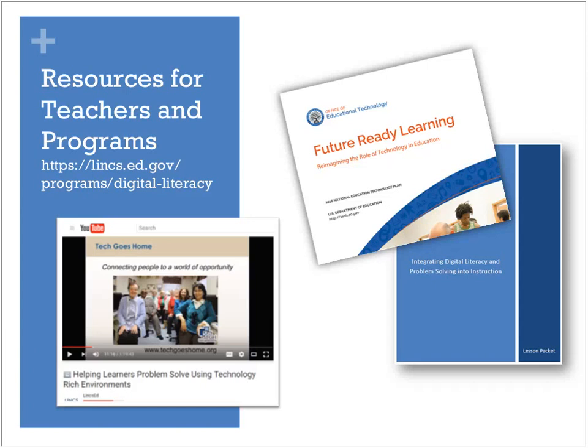Other resources, there's multiple ones, but educators and computer teachers might enjoy reading the Office of Educational Technology's National Technology Plan and their vision for how technology can be used in instruction. And you can also download lesson ideas and how to help adults improve their digital literacy skills by helping them work on project-based activities and projects that are relevant to their own specific needs as seniors.